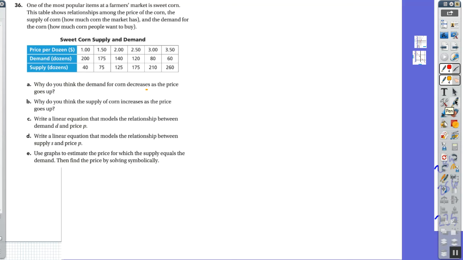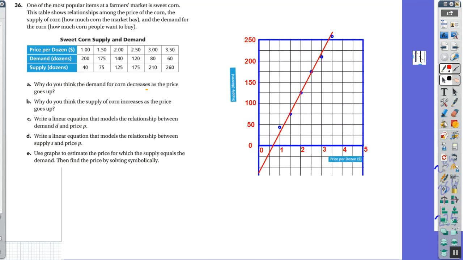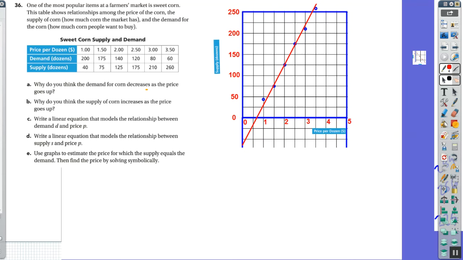Next, let's take a look at this really quickly. We're being told that we have a linear relationship, so let's go ahead and make a graph of that. Let's see what we get. So here we have a graph. I'll make it a little bit larger so you can read the labels.